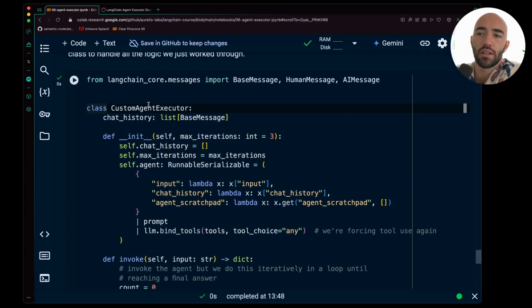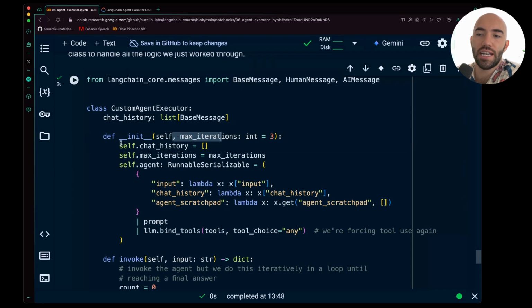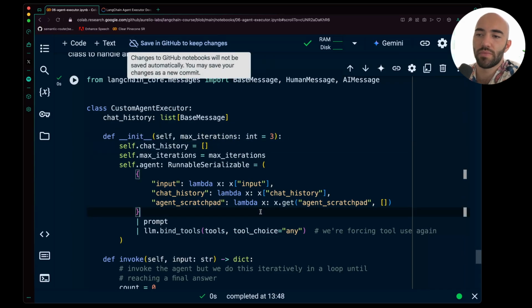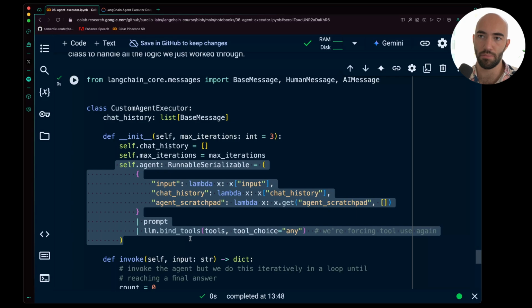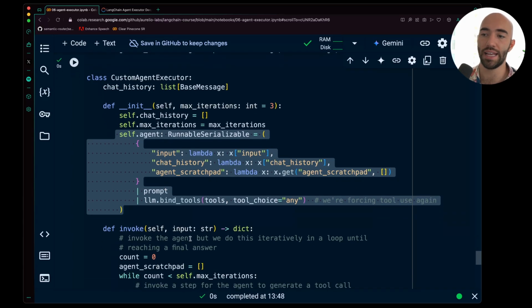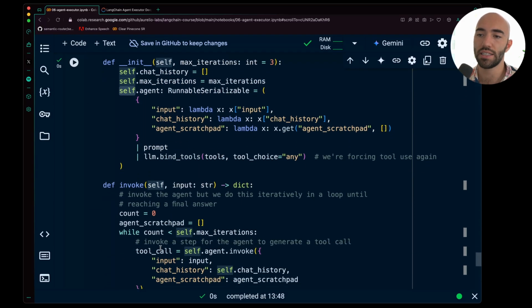Okay, so custom agent executor. We initialize it. We set this max iterations; I'll talk about this in a moment. Initializing is going to set our chat history to just being empty. Okay, good. So it's a new agent, and there should be no chat history in this case. Then we actually define our agent, so that part of the logic that is going to be taking our inputs and generating what to do next, aka what tool call to do. And we set everything as attributes of our class.